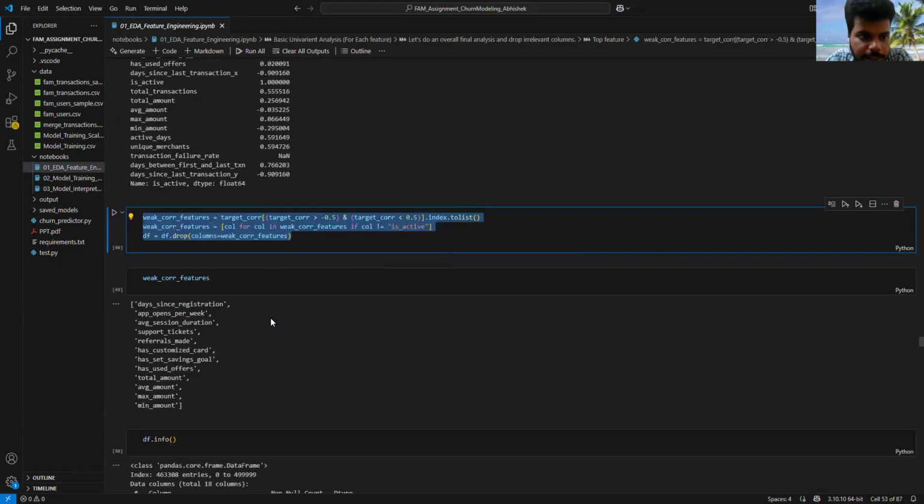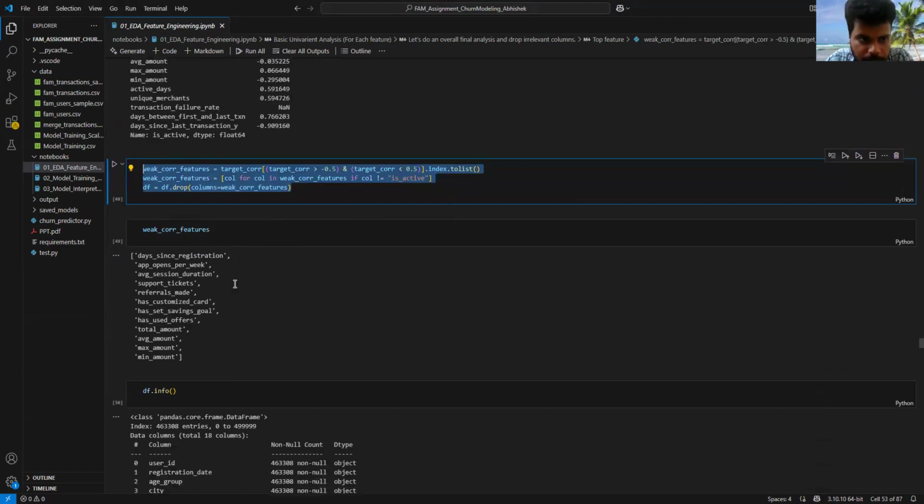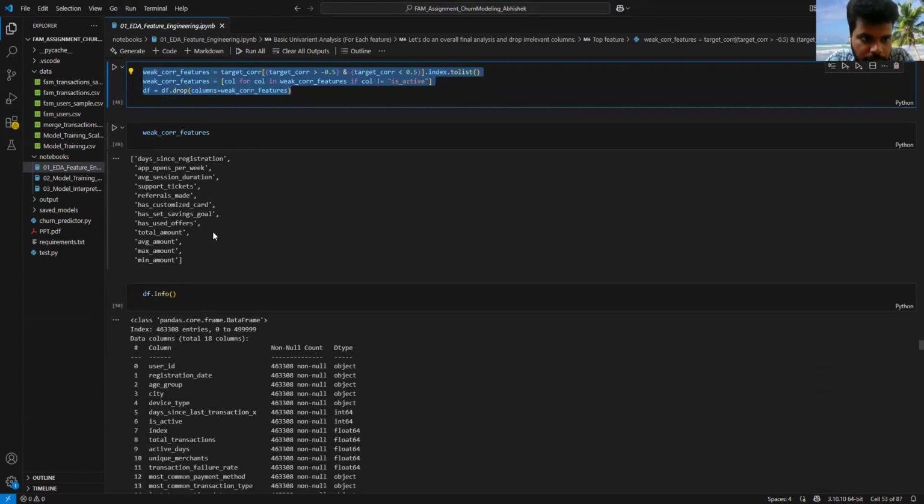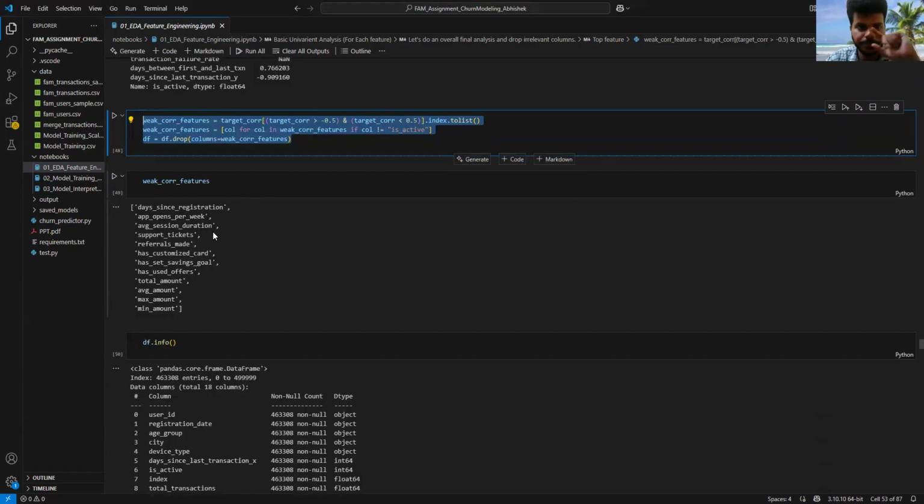Very simple. So these are the weakly correlated features, and I've dropped those features.